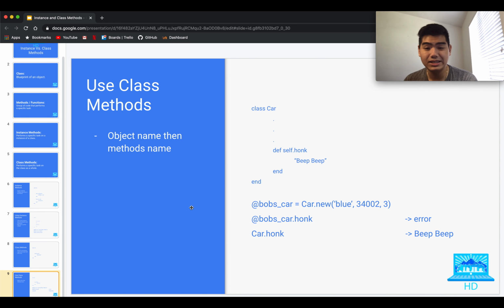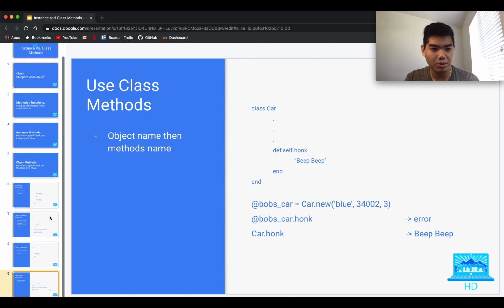Those are the key differences between class methods and instance methods. In most cases, you would be using instance methods because it will change depending on the instance, but on rare occasions, you may be using a class method for changing everything with the car, something that all the cars need to do. A good example of this is if you have a bank account, maybe at 5 p.m., a good class method to run is a security check. That might be a live example of how you would be using a class method.